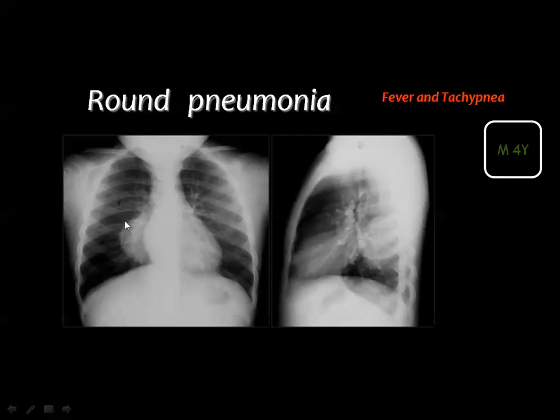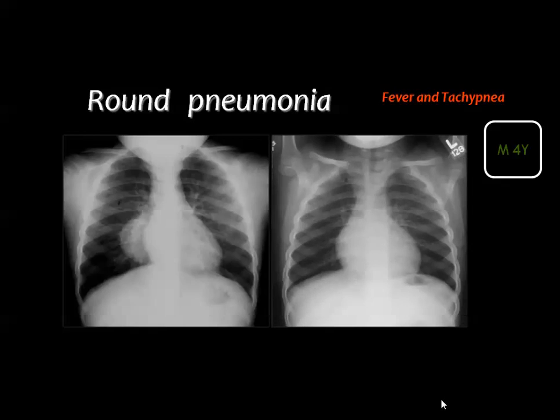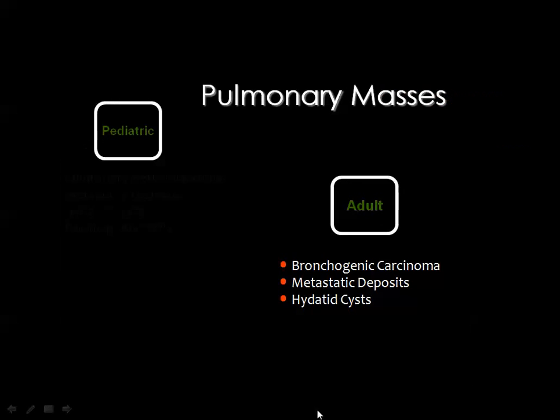You see a lesion which is located in the lower lobe. You can appreciate the right cardiac border, meaning that this lesion is not adjacent to the heart, is not anteriorly located, is not in the middle lobe. Then you see the lesion in the lateral view located in the lower lobe. And in the presence of fever and dyspnea, the signs of infection, you are able to diagnose round pneumonia. You give antibiotics, and the follow-up chest X-ray showed total clearance of the lesion.